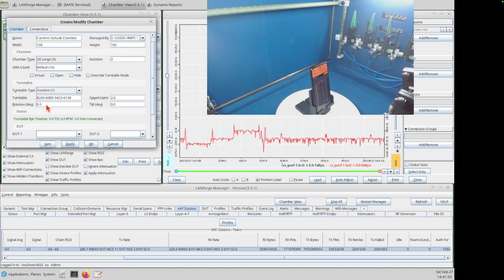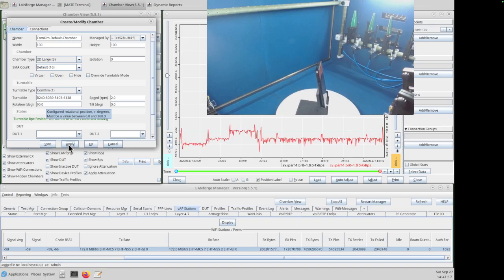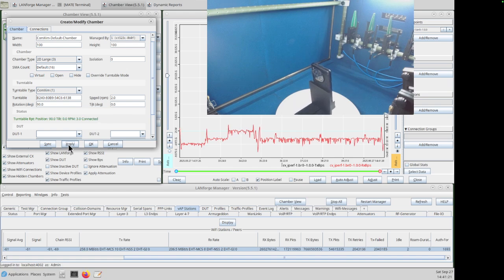What I'm going to do is start by moving it to the first position, by 90 degrees. In this position, it's going to face the AP. Basically, imagine someone standing, holding their phone and looking at the screen, with the AP behind them, minus the person between the AP and the phone right here.